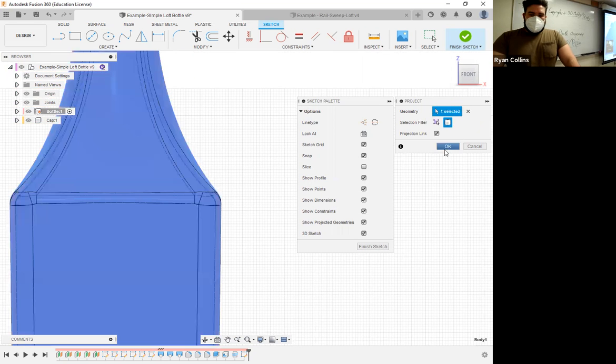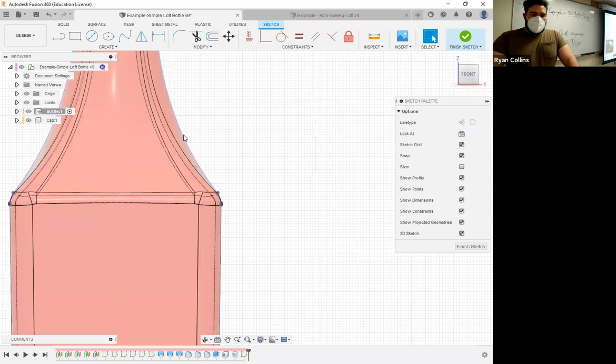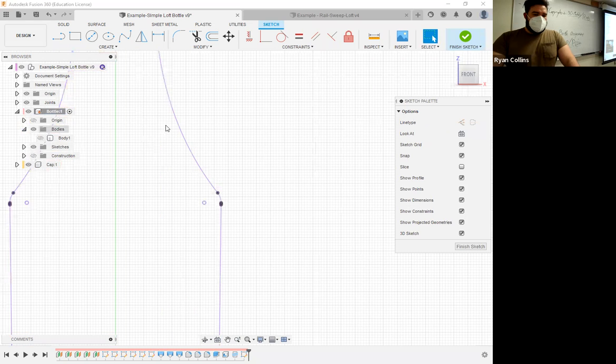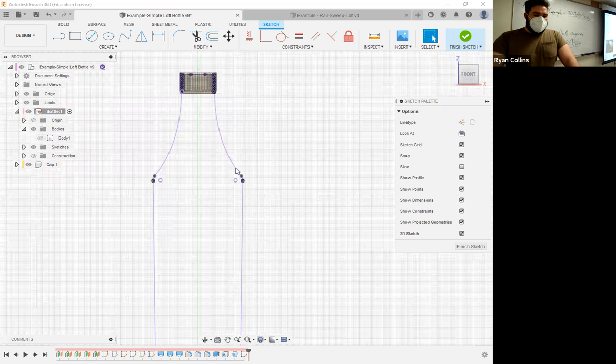Select there, hit OK. Now, if I go to hide that body, now I have a profile sketch of that outer profile. But because I made this as a loft, I didn't actually have a defined edge there. So now I have an actual edge I can work from. Do you have to do it this way? No. Just showing you a way you can work.